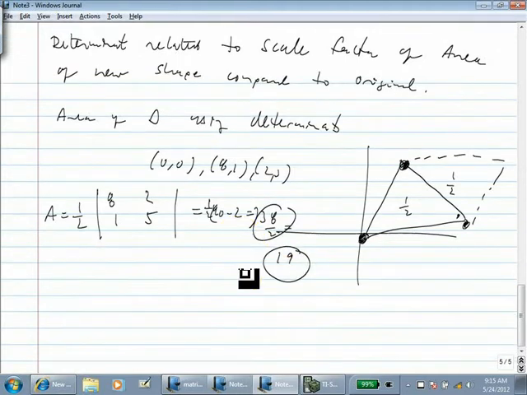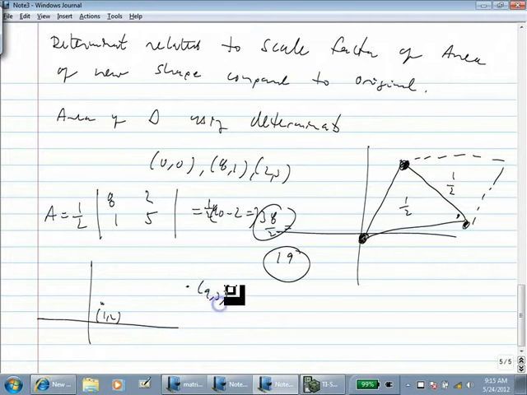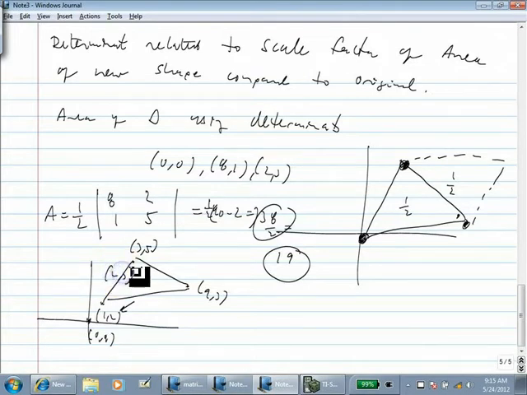Just one last point. If the triangle was not at the origin, let's just imagine every one of these three points was moved one to the right and two up. So now this point would be (1,2), and this point would be (9,3), and this point would be (3,5). You would do, it would be the same answer. We would first shift this entire thing so that it would be at the same three points (0,0), (2,3), and (8,1). And then you would do the same thing, equals one half, (8,1), (2,5), equals 19.